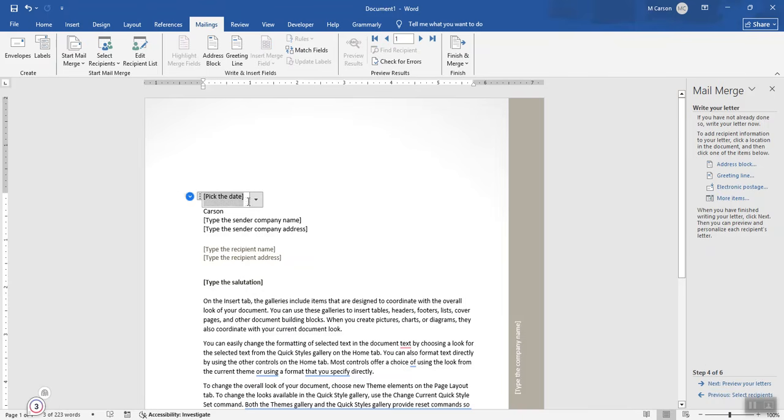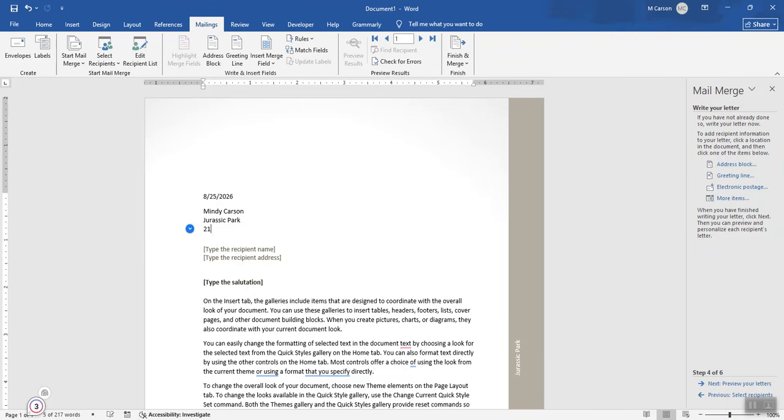So I need a date. I'm going to put in my name. This next part where it says type the sender company name, this is the most important part. These are all in brackets, meaning either update or delete. But this one I should never delete if I'm using this template, because the company name can only be updated when I update this. I cannot click over here. So I'm going to call this Jurassic Park. And you can see when I tab out, this is going to change. And it changed to Jurassic Park.